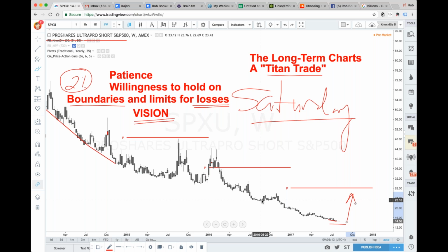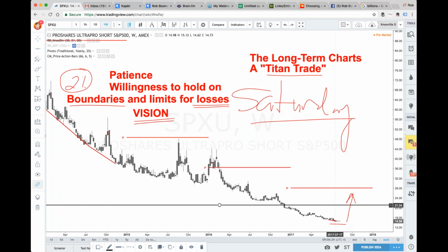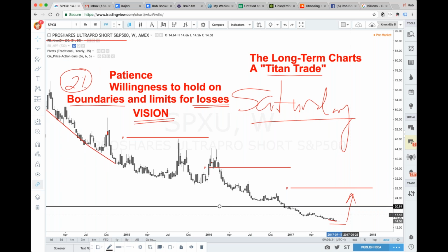Now, we didn't get that same kind of a move in August of 2016. And I don't expect that August is the secret month or whatever. I don't expect that that's the case. What I expect is the case is that yearly pivots like to be hit. And there is a very strong chance that before the end of the year, we are going to rise at least halfway the distance to the yearly pivot. That's just likely to happen. And it's likely to happen if we wait long enough for that trade to come. It's likely to happen over a short period of time.